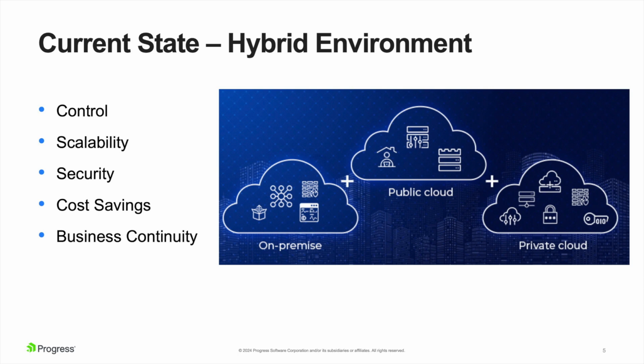When it comes to scalability, again, hybrid cloud offers more resource options versus an organization's physical data center. This makes it easier to provision, deploy, and scale resources whenever there's a demand spike. And when demand exceeds the capacity of the local data center and private cloud, you can burst the application to the public cloud to access extra scale and capacity.